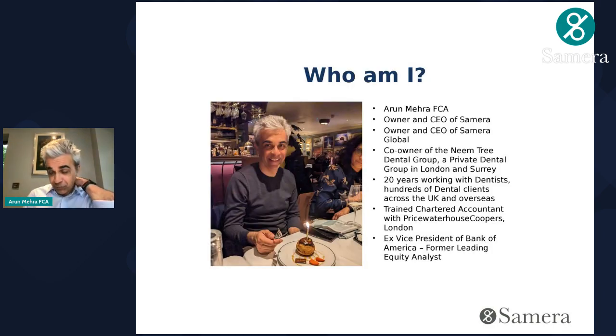Before we talk about how you can get clients, let me run through a little bit about who I am, my experience, what I do. My name is Arun, and I'm an FCA, which means I'm a fellow of the Institute of Chartered Accountants in England and Wales here in the UK. I'm the owner and CEO of Mehra, and the owner and CEO of Mehra Global. Mehra is a UK accounting firm, and we've been running that for many years. It focuses on the healthcare sector, dentists, doctors, pharmacies, that type of thing. And then a few years back, I started off Mehra Global, our offshoring business. That started off as supporting my Mehra business through offshoring, and now it's grown to a point where we're actually helping other accounting firms here in the UK and the US with their offshoring needs.